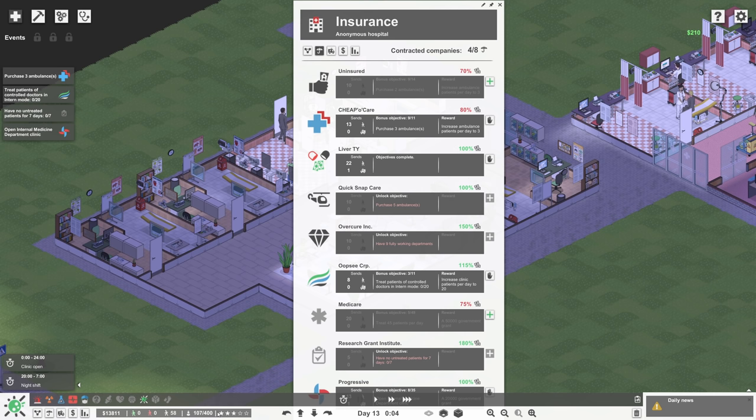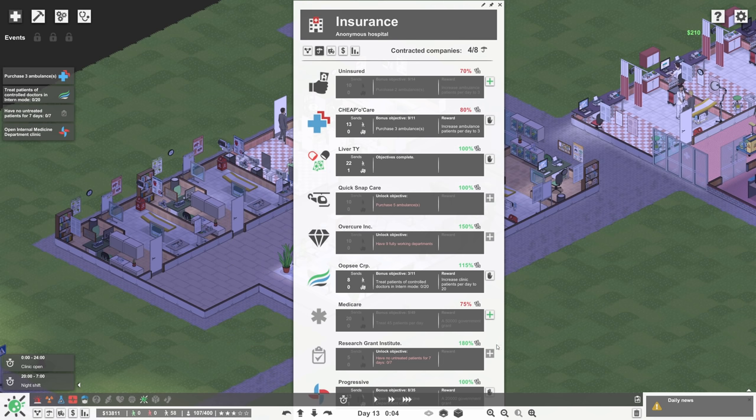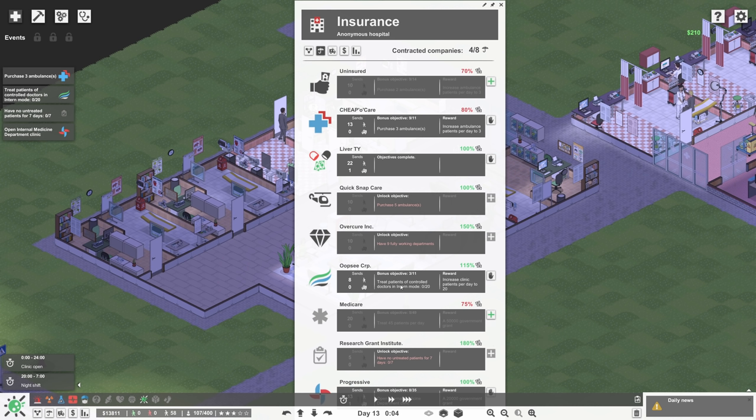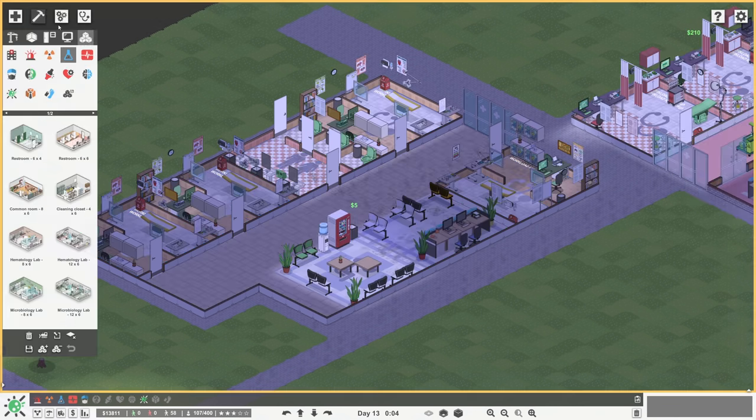Increased clinic patients per day. I mean, how much prestige do we finish with? We finished yesterday's prestige with only 80. It was only 80%, actually. That's a little bit irritating. Treat patients of controlled doctors in intern mode. Increase clinic patients per day to 20. I mean, I do want this. Do I want it enough to play through doctor's mode at this moment in time? I mean, I don't think that I really do, to be brutally honest, but that's fine.